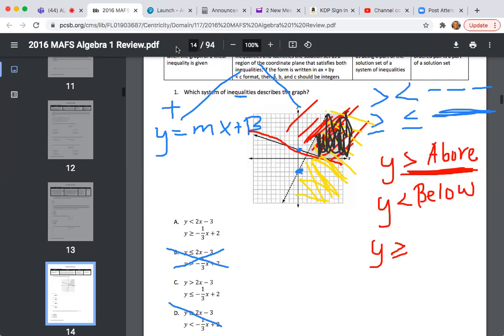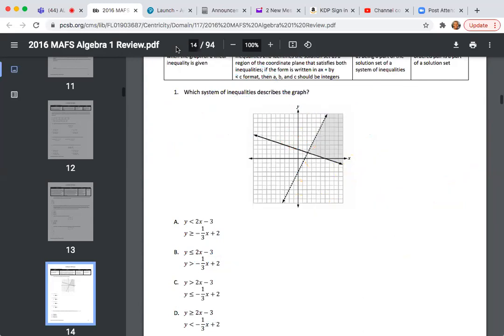Now, guys, listen and listen well. If you get a problem like this and you have no clue how to do it, just go in this region right here. Pick a point. It doesn't matter what the point is. Pick any point in that gray area, and then take that point and plug it in. By the way, it's easier to use one of the points on the x-axis. So I'm going to grab one on the x-axis.